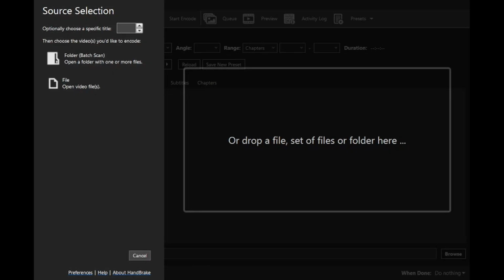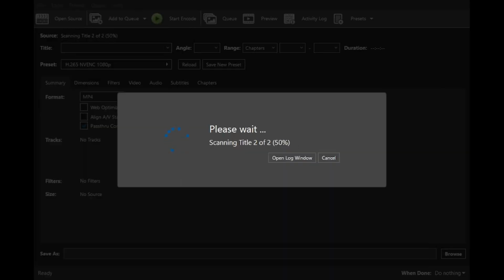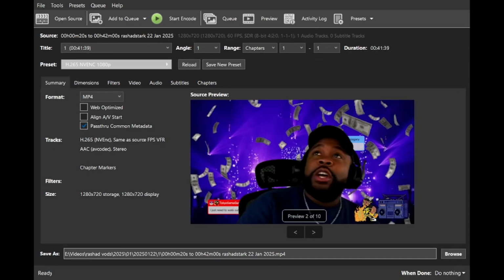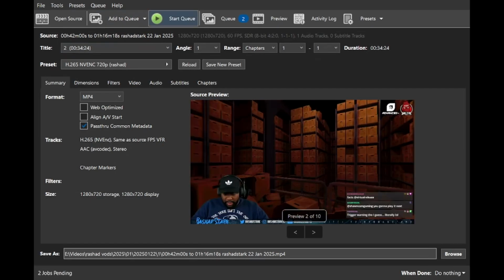So the next thing that I do is, because the Twitch VOD downloader extension downloads in M4V format, which most video players, in my experience, don't do well with, and most video editors don't do very well with, what I like to do is use a software called Handbrake to convert to MP4.